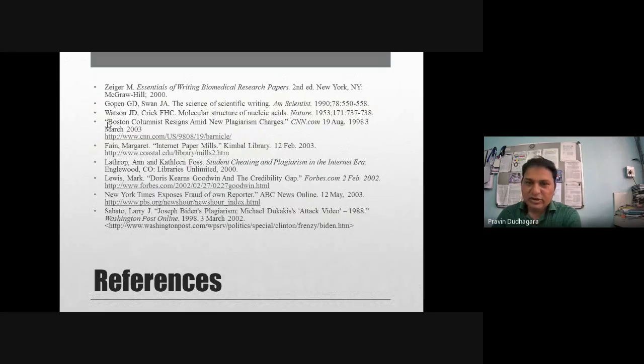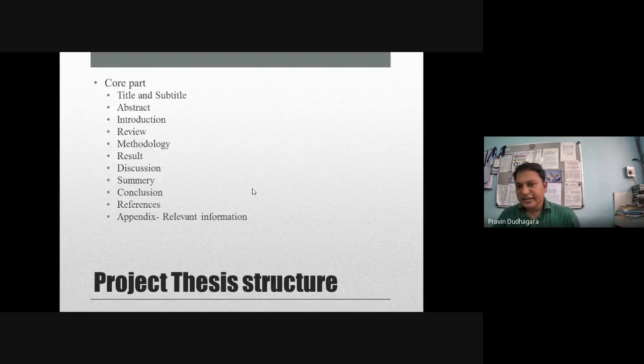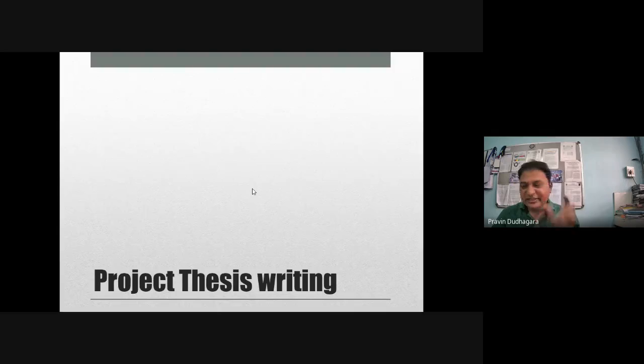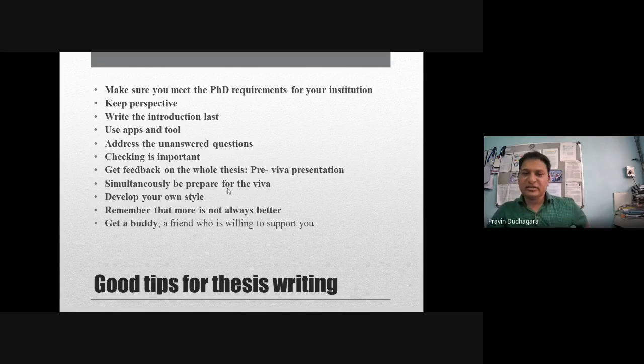Referencing, we are not, because we have already discussed the different types of referencing methods. Okay, project thesis writing: whether it is an engineering project or a science project, how can you write the thesis so that plagiarism problems and copyright infringement are avoided? These are some of the common parts of the project thesis structure.